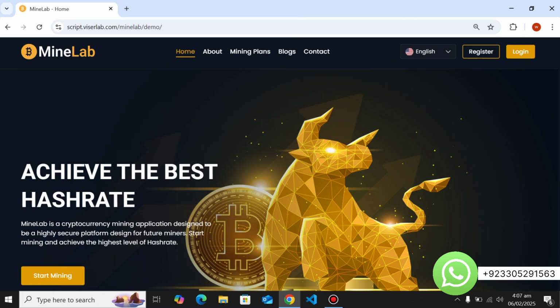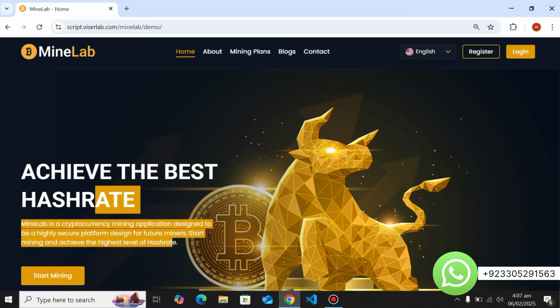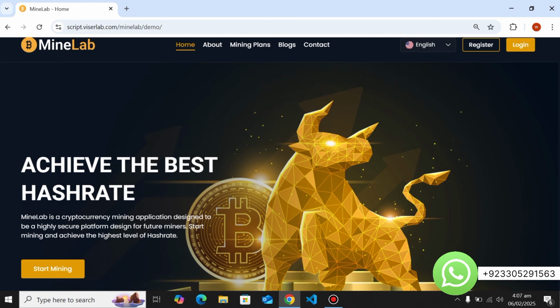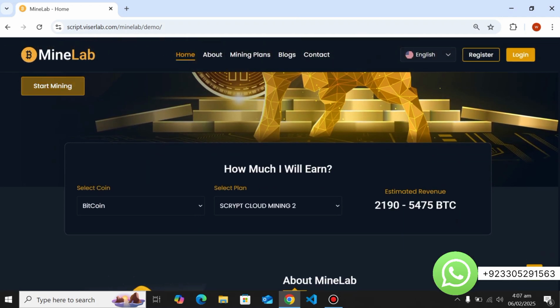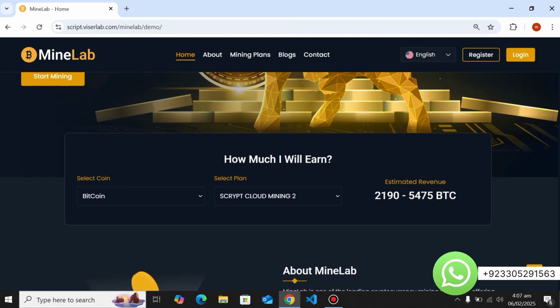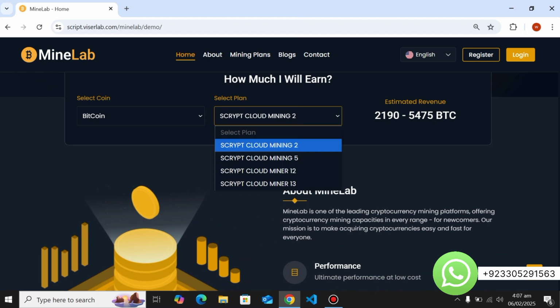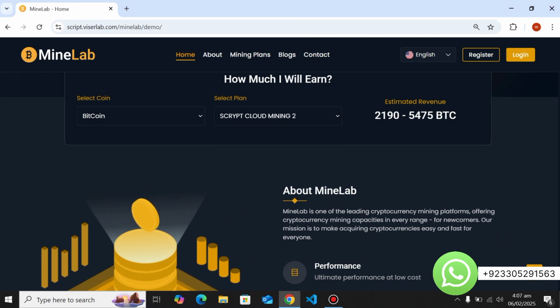First of all, here you can look at its amazing home page. It has 3 different templates as well, so we will explore them also. Here each and everything, logo, text, images on the home page, are changeable. Here you can see there is an option of start mining. So it's a mining website. Basically, users can invest their money in different mining plans and earn some commission over that. Here is the user profit calculator, so users can calculate their mining profit according to the plan.